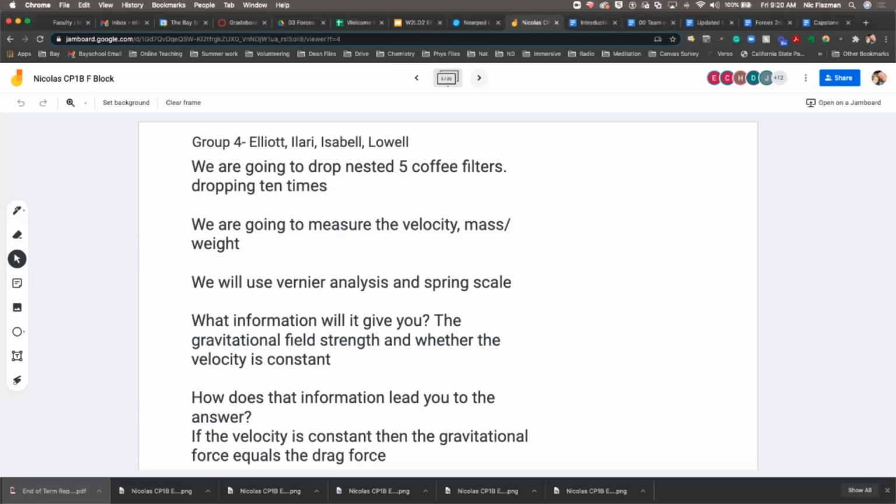Second, do you think that a coffee filter, right? So example, coffee filter, right? So this coffee filter has lived in that bag for a while. It's getting a little crumbled. Do you think that this coffee filter and that coffee filter, same coffee filter, are they going to fall the same way? Are all your coffee filters equally crumbled? Does that matter?